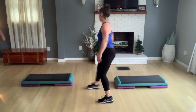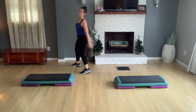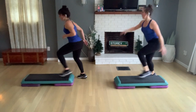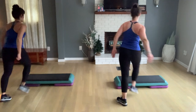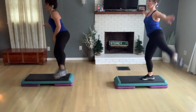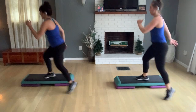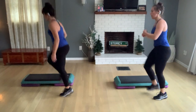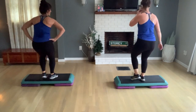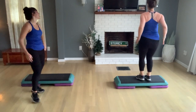Turn straddle, get on top. A tap or lunge, double knee. Walk around, get home. Single knee at your corner. A V-step — slide it off, right foot cross it over. Box step, triple knee at the corner. L-step or squat jumps. Merry-go-round. Here's that reverse turn. Boardwalk, diagonal, walk it away. Pivot, back hop turn. Left foot — turn straddle, back hop, step wide, right foot. Knee at the left corner. Turn once. Shuffle straddle — exit to home. Side leg lift, get on top, one tap or lunge right. Exit home to jack. One more — shuffle straddle, exit home, side leg lift. Knee at the corner. Basic — fun.